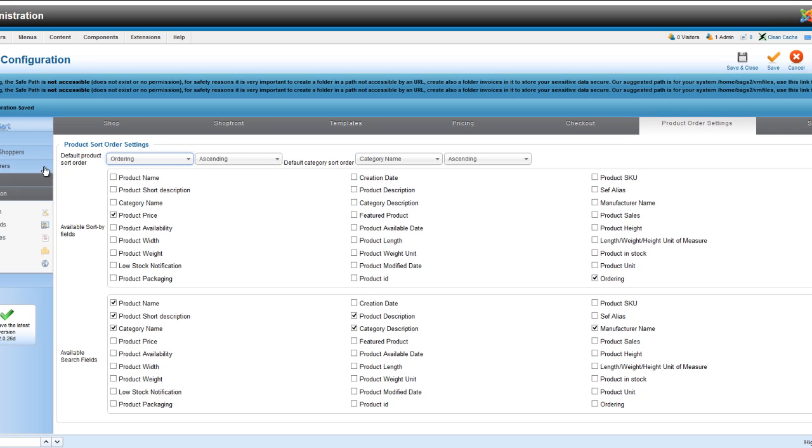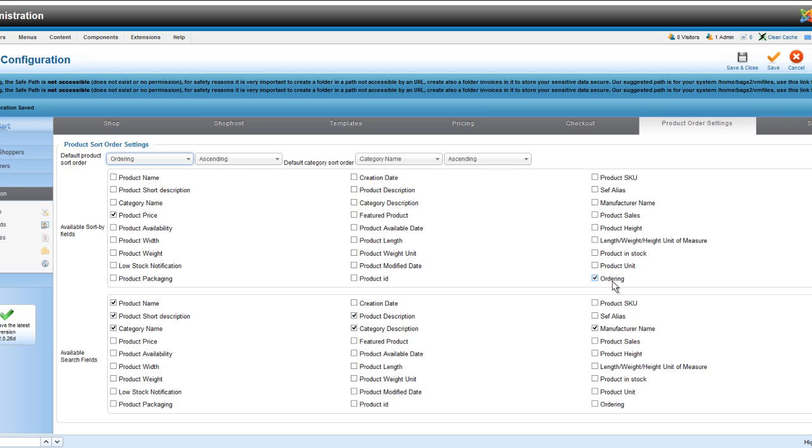Here in the back end, in the configuration on the product order settings tab, since you want to display your products by a specific order, for example, you might want to move certain products in certain categories up to the top of the order and others down, so that a fresh new product would be there when people visit.